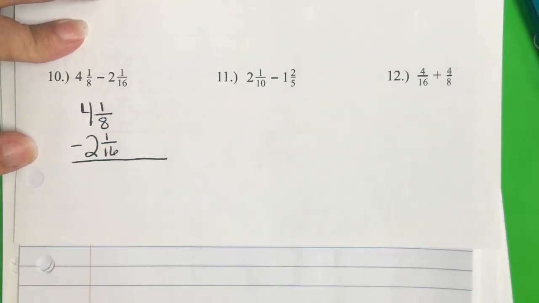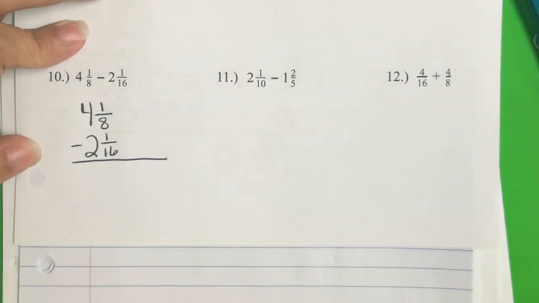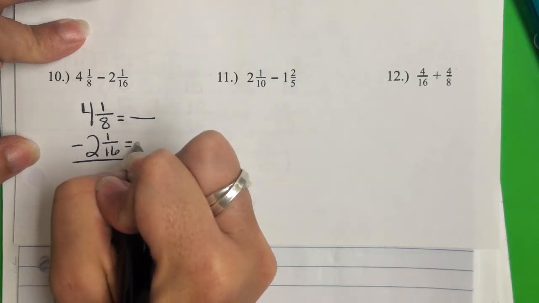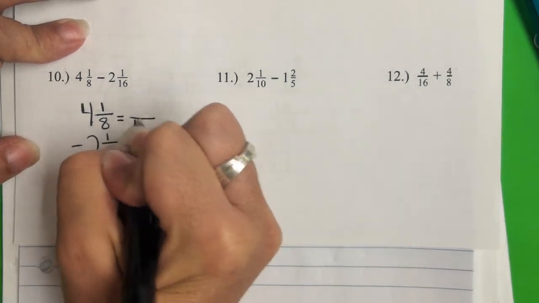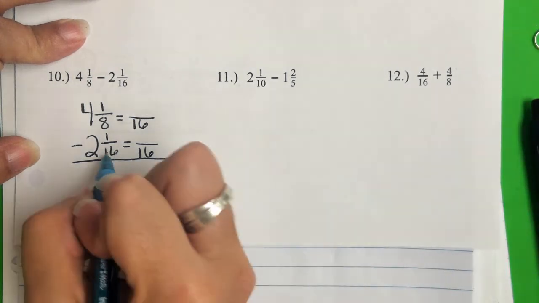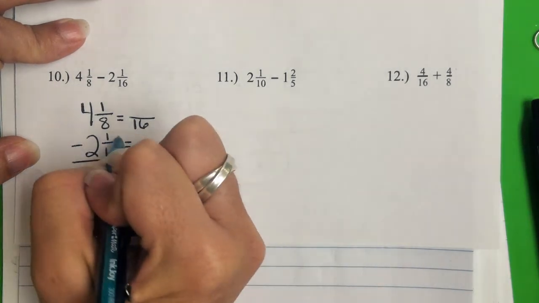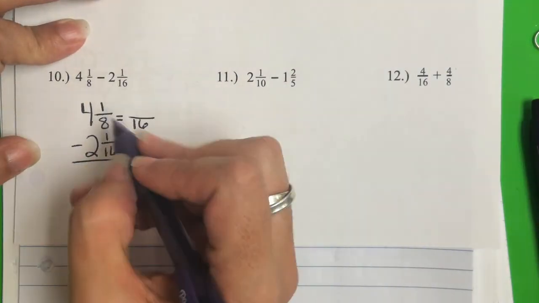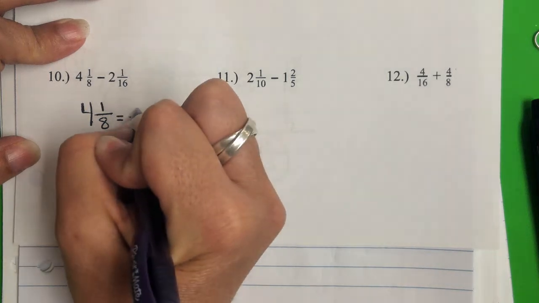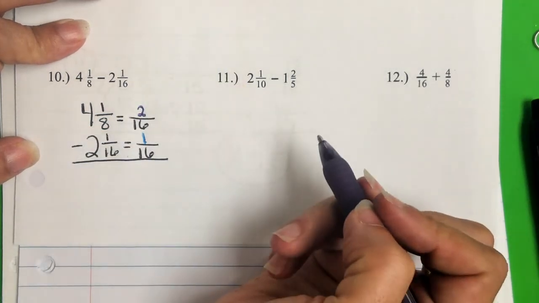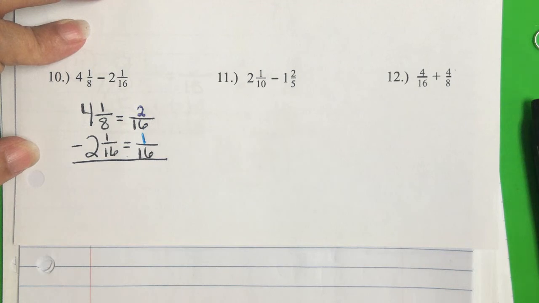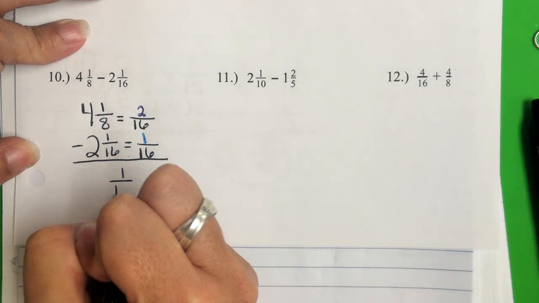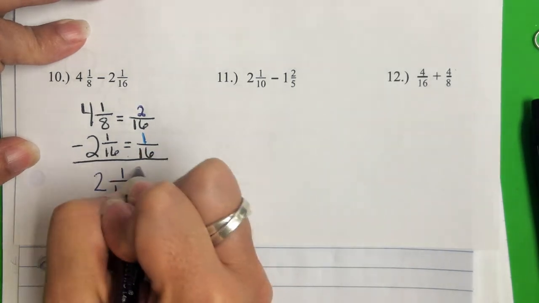We'll see how many kids will watch my video to the end. Haha. Okay, common denominator. 16. Okay. So I got 16 times 1 is 16. 1 times 1 is 1. Okay, my other one is 8 times 2 is 16. 1 times 2 is 2. And I messed up. There's no borrowing, is there? I think my brain flipped them. Oh well. 2 minus 1 is 1. 16. And you just got an extra problem.